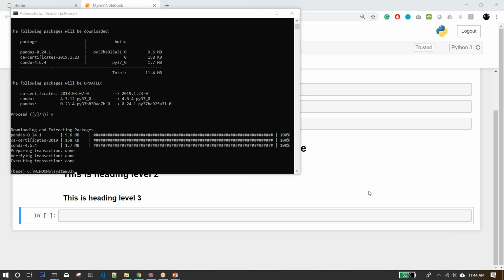The other way of doing installation is using the pip command. So I'm now going to run the pip command. If you have done the Anaconda installation, then my recommendation is to go with the conda install command. Do not go with the pip command. But we have done pandas, so now I'm going to say pip install numpy.